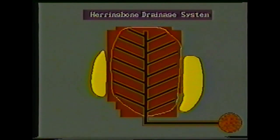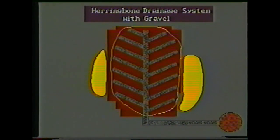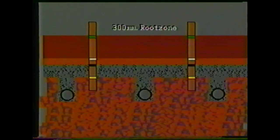The pipes are laid in the base of the trench, which is then backfilled to the subsurface with approved gravel. This shows the drains in place and trenches backfilled. The green is built up by first introducing a 100 millimetre minimum firm depth of the same gravel used to backfill the drainage trenches, followed by a 50 millimetre minimum firm depth of blinding material. Next, a 300 millimetre minimum firm depth of root zone is laid onto the blinding material. The quality and depth of all materials are extremely important.